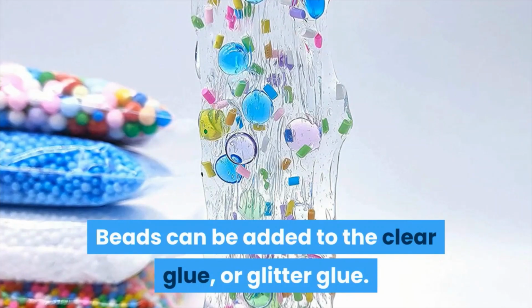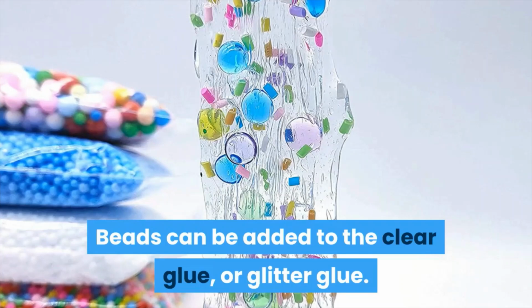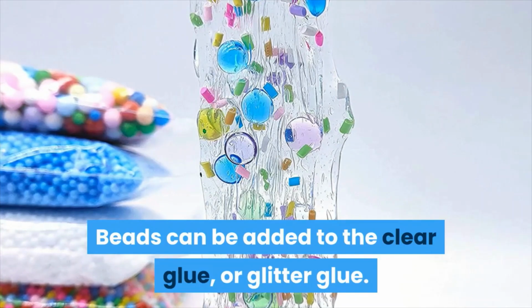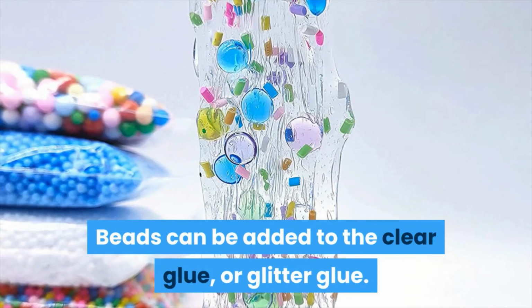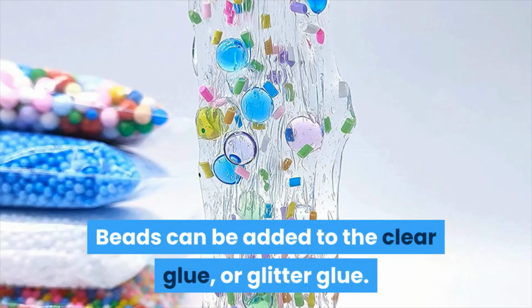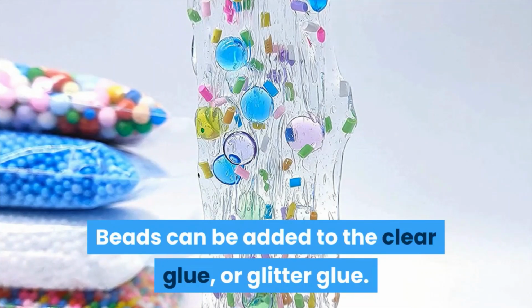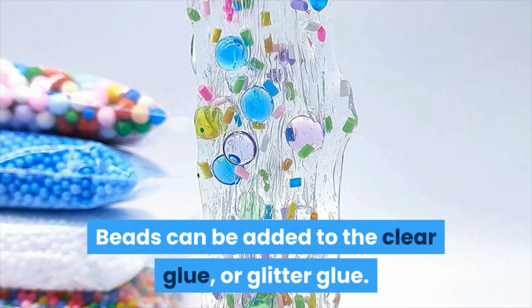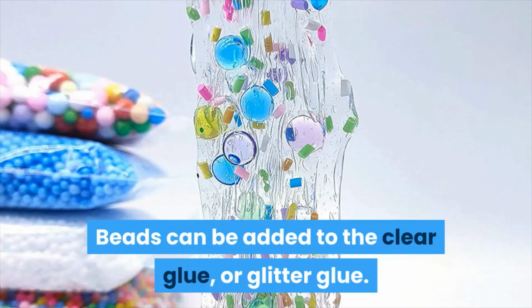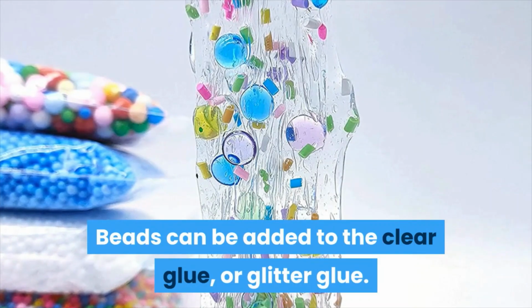I highly recommend this package that I have the link for in my Amazon links. It's the 120 pack slime making kit. It has gold leaves, foam balls, glitter shake jars, fishbowl beads, fruit slices, sprinkles, sequins, and sugar papers. This is ideal for your art projects at home and your slime.